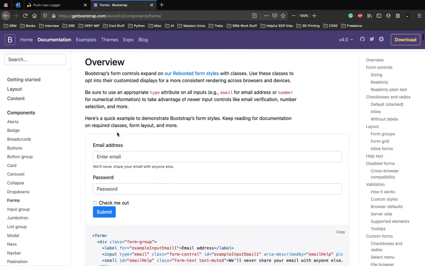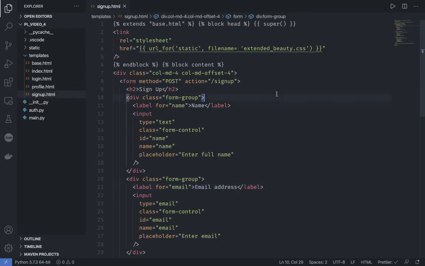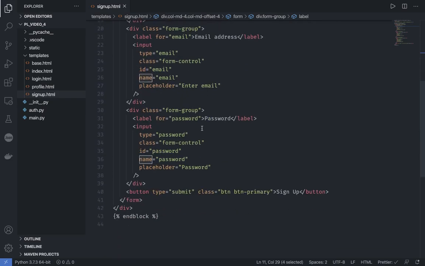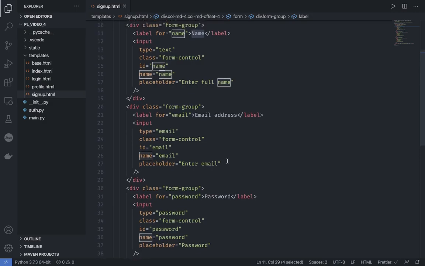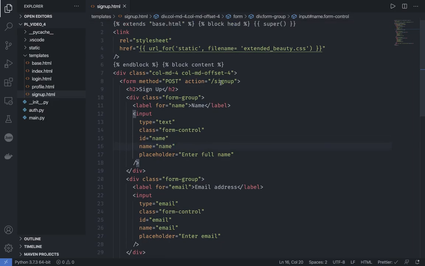Now I have copied this code and pasted it in our templates for sign up. Let's see sign up first. We have talked about how template inheritance works in the previous video and how we can also override it with our content. Now here is our code for sign up and login. For sign up, these are the Bootstrap classes. We have a name, an email address, a password, and sign up. You can also add another functionality where the user can type the password again to confirm the password and then sign up. And after this, the information of the user is sent back to the server, which we'll be focusing on today. So this is how the HTML looks.